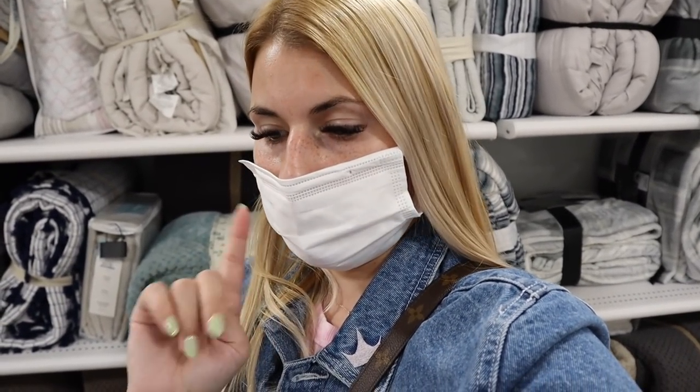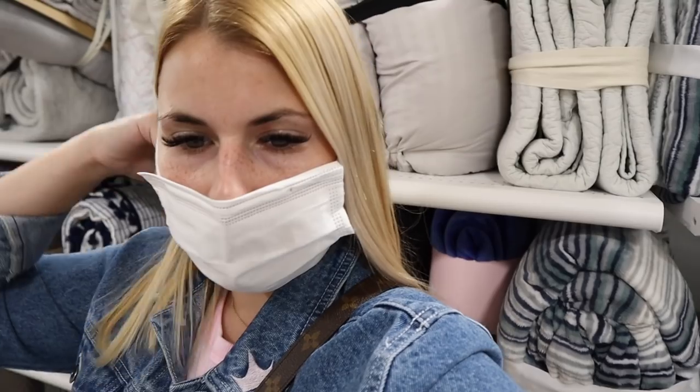Didn't find anything there. Over in the bedding now, trying to find a quilt that we can lay over our bed, just decoratively. We have one on the bed we sleep on now, so I want to get one for our new king bed. So I'm gonna take a look, see what they have here. Just by peeking really quick, I don't really see anything. But I'm gonna look at throw blankets too, because it's not for us to use, it's really just for decoration.